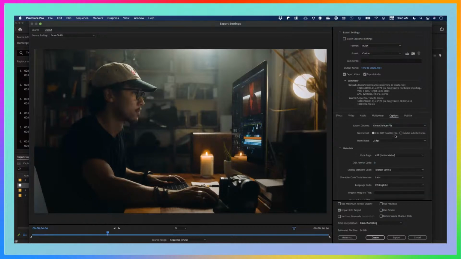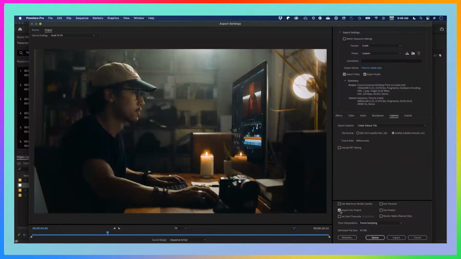With a sidecar file, now you see that the captions went away in my preview. This is going to export basically a text file that you can then use in conjunction with that clean export. And let me show you how that works. I recommend using the subrip subtitle format, SRT for short. Okay. And you don't need to check anything else. Don't worry about this include SRT styling. That's kind of more for advanced use cases.